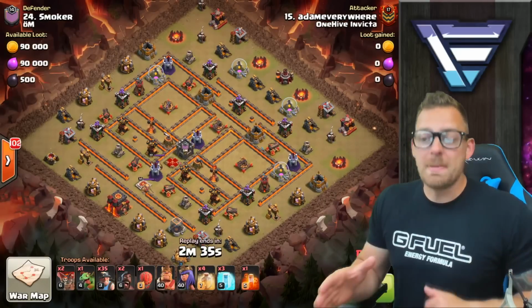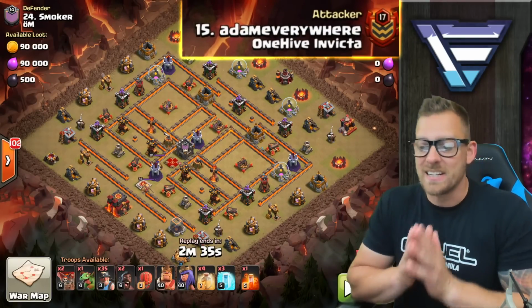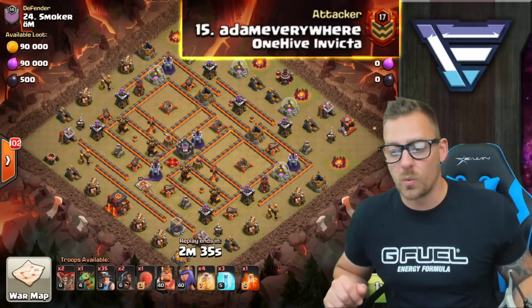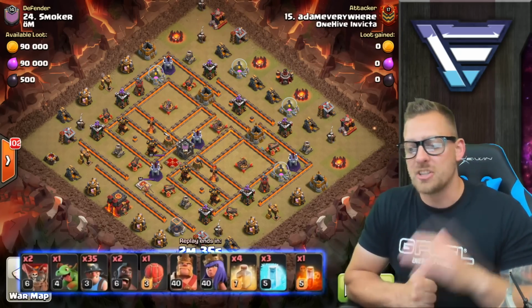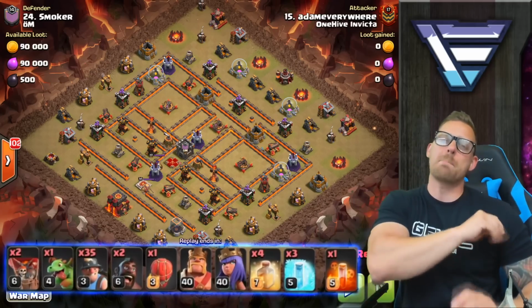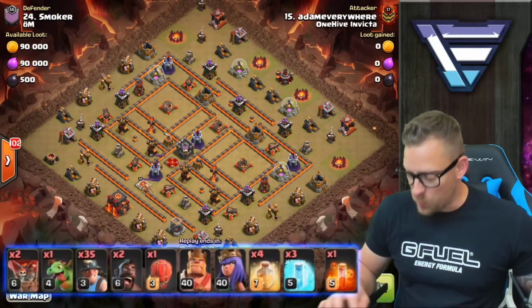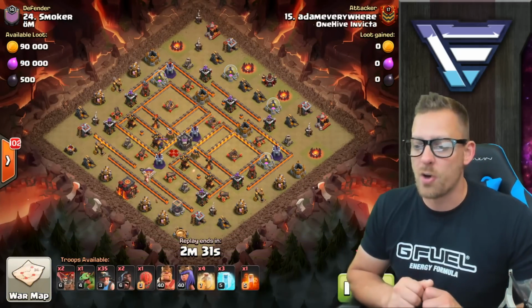Now, on this same exact base, we have Adam Everywhere coming in with the second attack. Very different from the first one that we saw. We have Mass Miner, a couple of Hog Riders in this composition, Baby Dragon, Balloons, Max Hero, Stone Slammer, Heal Spells, Free Spells, and that Poison Spell. Let's see what this one does right here against the exact same solid Town Hall 10 base.